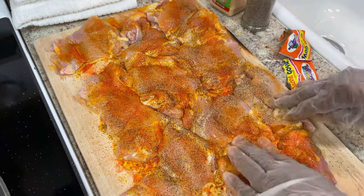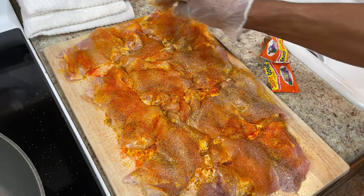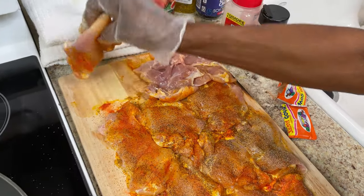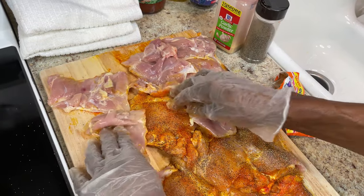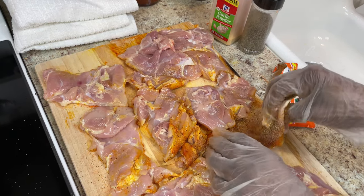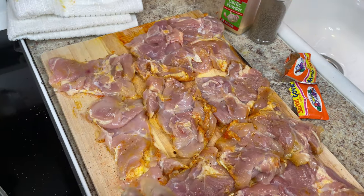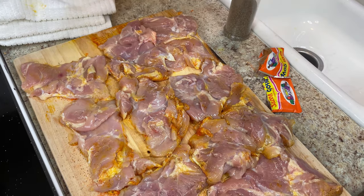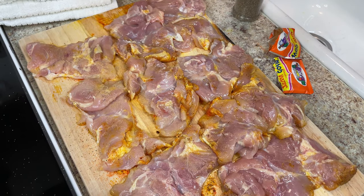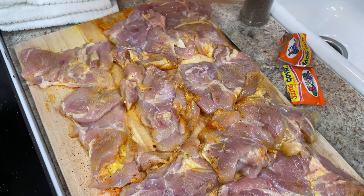So I'm going to mash this in and turn it over. See that fat? I've cut most of it off. I paid quite a bit for it, but it's not as meaty as it used to be. When you're looking at your chicken in the store, make sure you turn it over because they don't turn it over. So I'm going to season the other side the same way, because you want your chicken to be seasoned good. It's going to go inside the cauliflower - it's going to look just like rice, so you know it's not rice. You know you're not going to get the calories from rice.